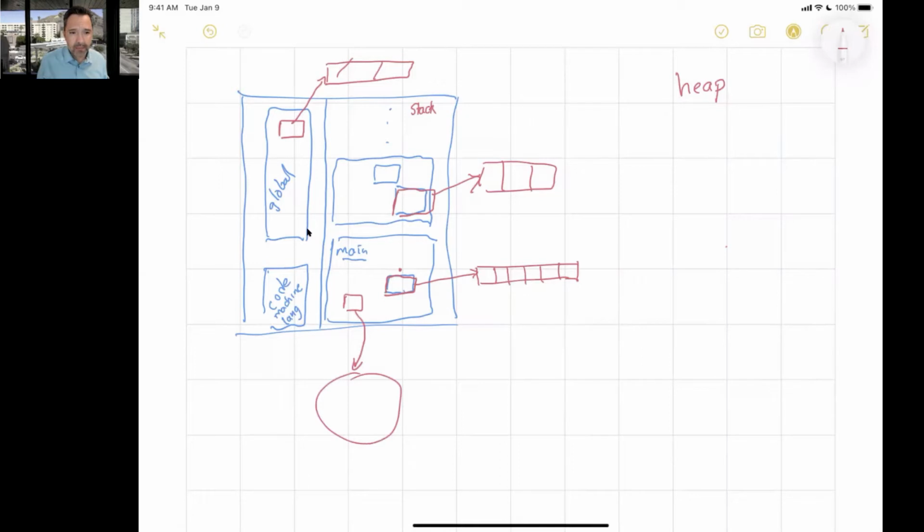The object is in the heap. If I have an object that is local to a method, the object is in the heap. What you have local is the reference to the object. This is the picture of a program in Java. Every single time that you use arrays or objects, they are in the heap. They are never in your stack.